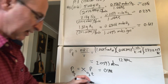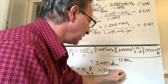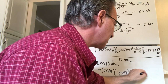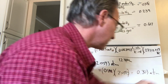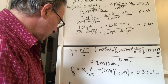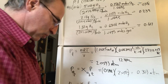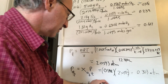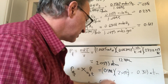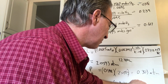So 0.148 is the mole fraction for the oxygen. Total pressure is 2.0393. So the partial pressure of oxygen is 0.303 atmospheres. Same calculation for nitrogen. Partial pressure of nitrogen is equal to the mole fraction of nitrogen times the total pressure of all the gases. So actually it's not 0.148, it's 0.239 for nitrogen times the same total pressure, and you get 0.488 atmospheres.